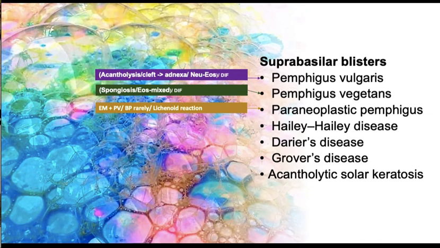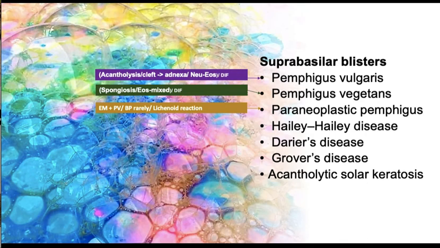A paraneoplastic pemphigus has the unique features of EM. It's like somebody had a bad erythema multiforme reaction, in addition to the pemphigus vulgaris type of features that we see. Rarely we can also see the bullous pemphigoid features in those lesions. There were also some reports about seeing the lichenoid reaction pattern, the vacuolar changes in the basal cell layer.